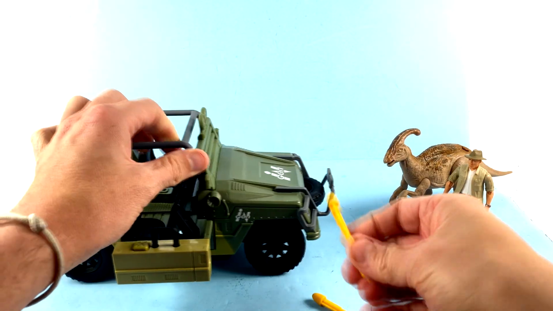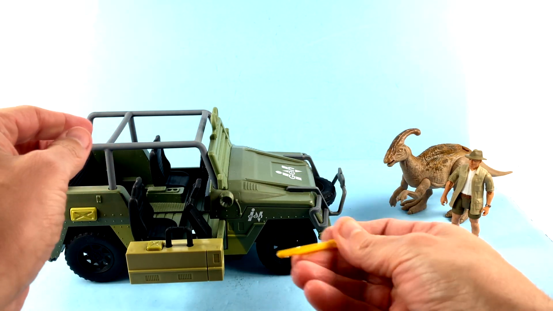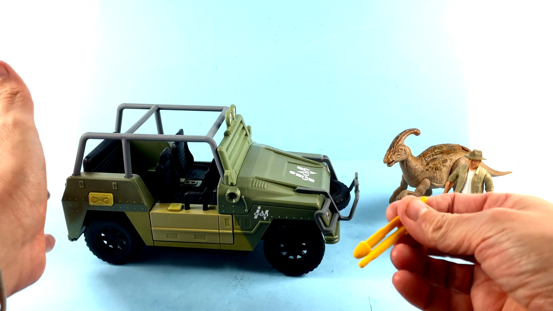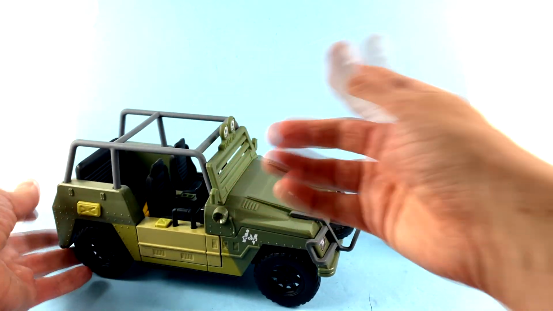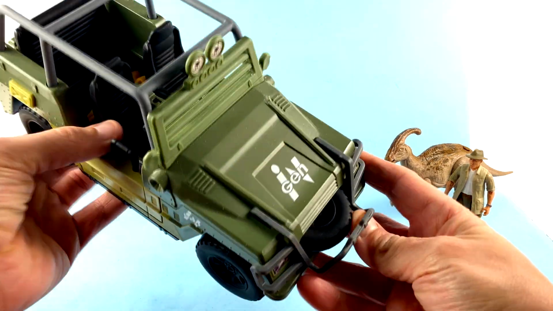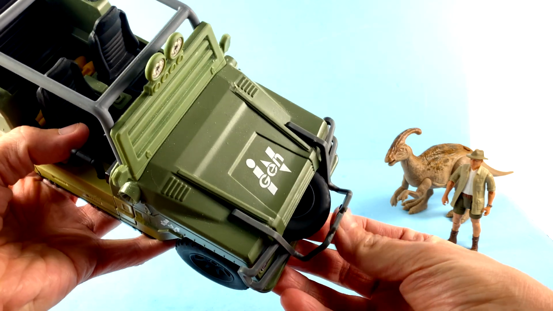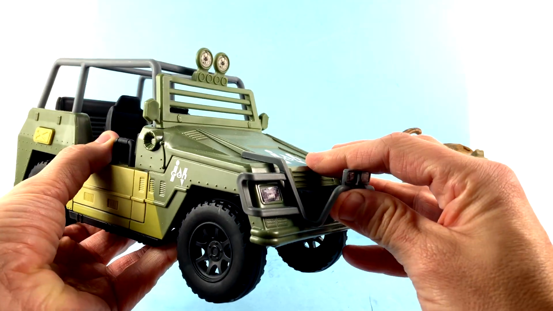With the flat side down, you got little prongs on the side there, and then there's one flat section. So that goes in that way. So you can store that in there, and you can see it closes perfectly fine. These other missiles, you can easily just throw them in the back seat. Nothing wrong with that. And oh wow, I didn't even notice this. You actually even have a tire here in the front that rotates. That's kind of funny, but you got that extra little bit right there.